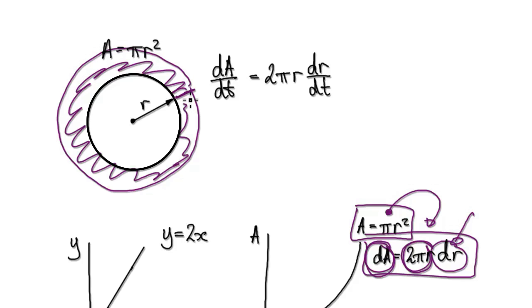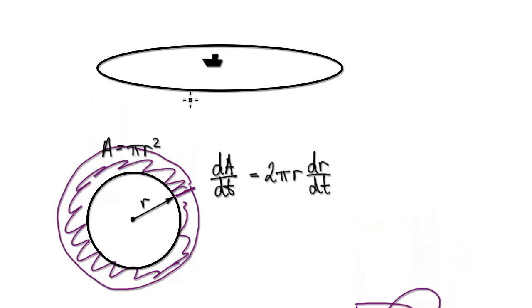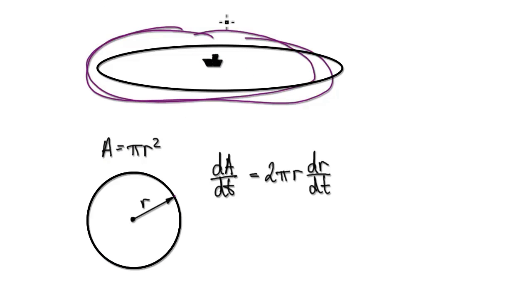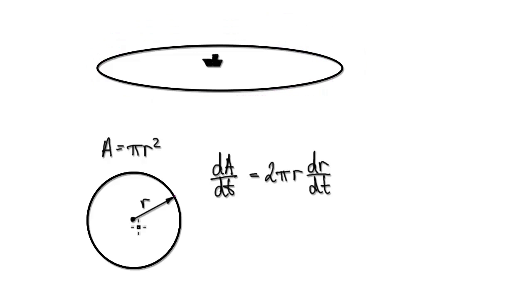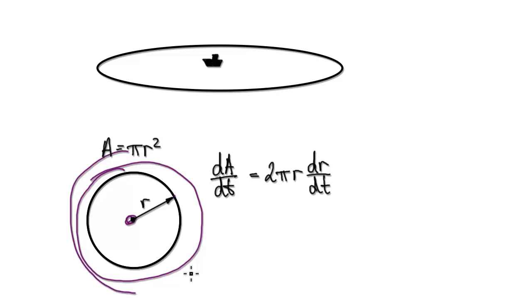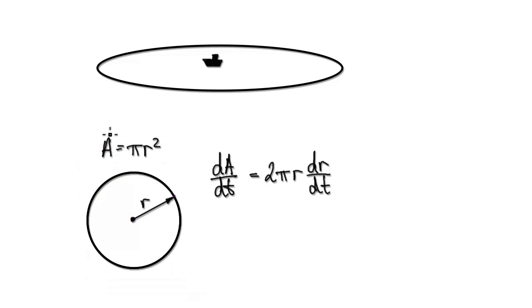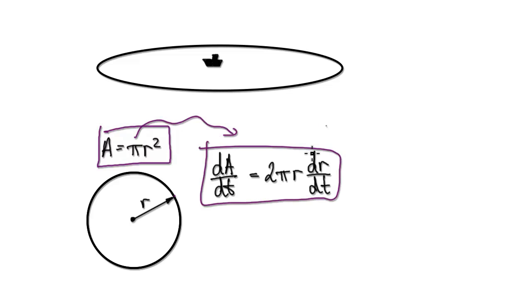So now let's go back to our example here. You've got an oil tanker. It's spilling oil, so the circle will get bigger and bigger and bigger. So your oil tanker is here, and that's the radius. Our ultimate aim is to be able to understand why it is that you can jump from here to here. Why does it even make sense?